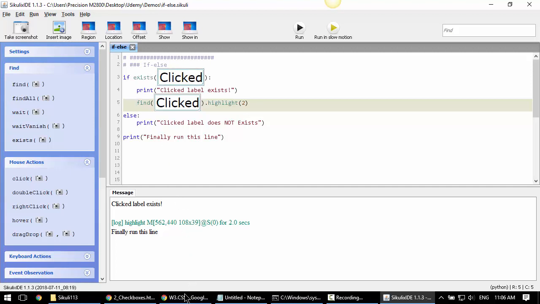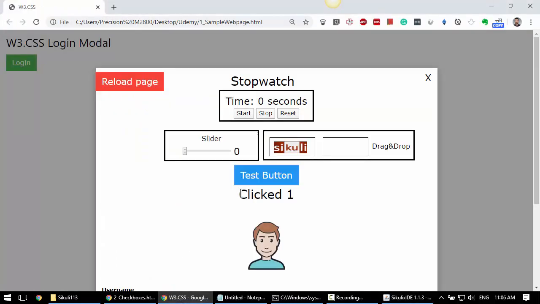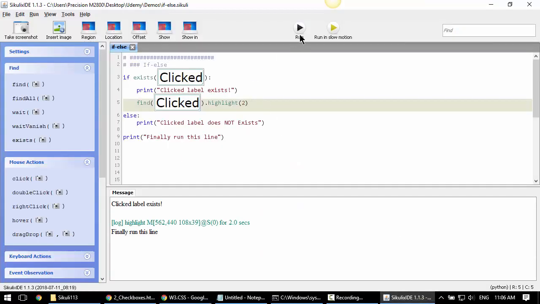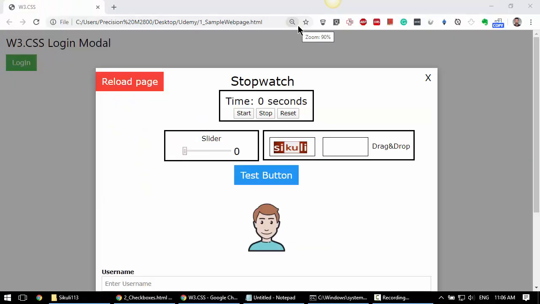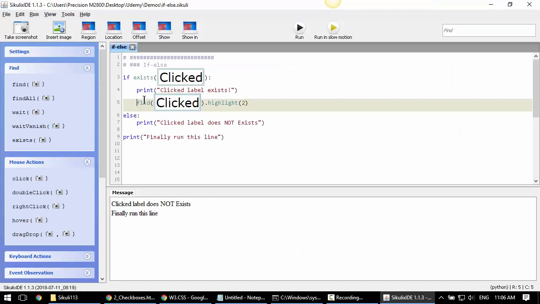So what will happen if this image is not available? Let's reload it and run it again. I'll clear this and run. We don't highlight the image, so we don't enter the body. Let me explain.